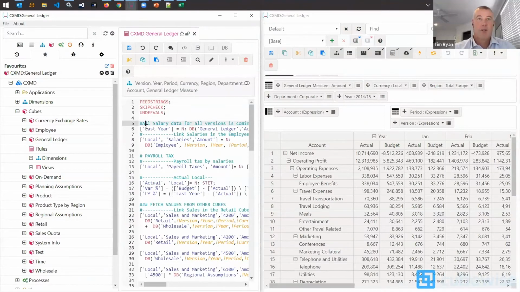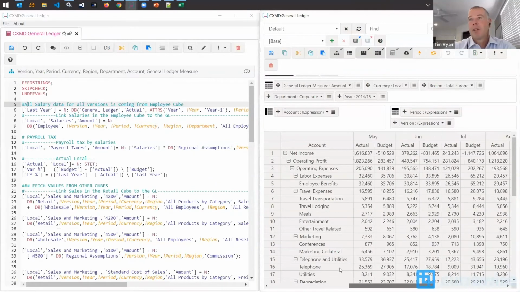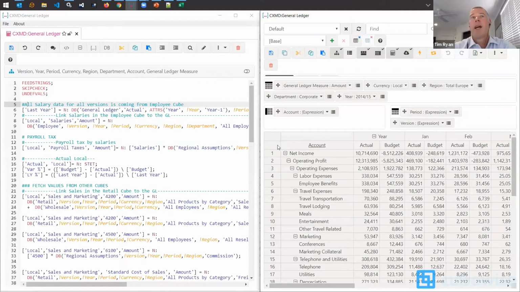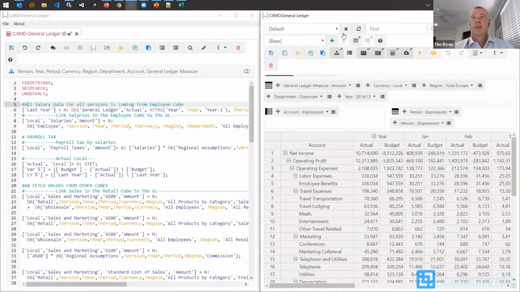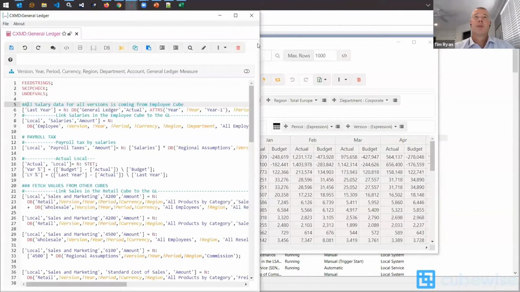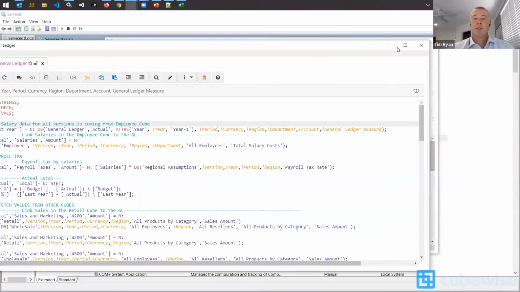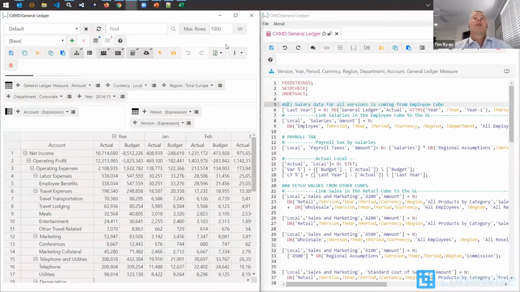If I click back in here and do Control-M, we now have a quick way where we can see our view over one side here, and on the left-hand side, we have our rules, so we can go and do our editing side by side. If I click back here, I can swap these over. If I click on that, do Windows key, swap this one to the right. So remember, it's Windows key and the right or left key, depending on which side you want to go to. And we can swap it around. If you want to do the side-by-side viewing, that makes it very easy.